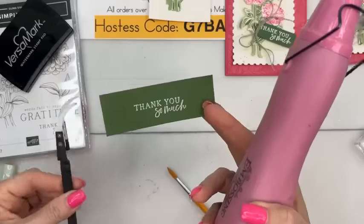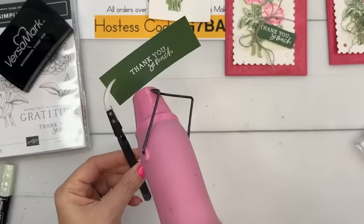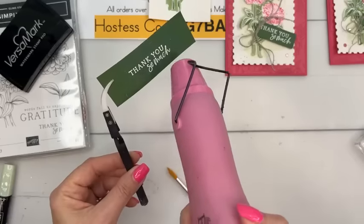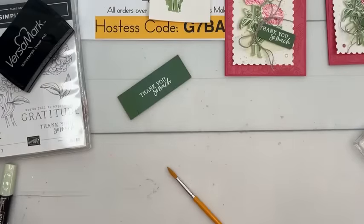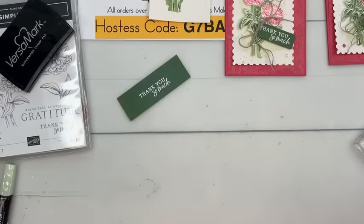Let's use the reverse tweezers. I like these things. It's a little bit messy. I wasn't paying attention. Didn't do my best work. I'll throw it in the swap pile.